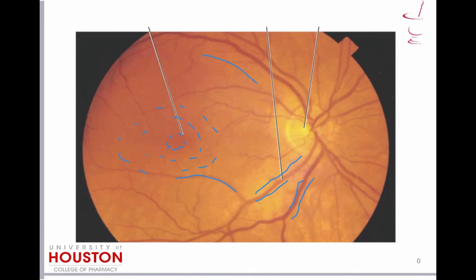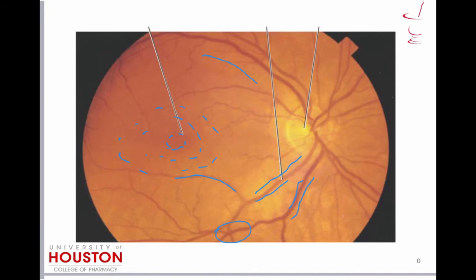Now, we'll see a little bit later on about the veins. When a vein crosses an artery, we want to look down here. We'll look at that and see. I don't see anything being eaten out of one or the other in this particular one, so this does not show any signs of AV nicking. But when we do see an artery pressing in and making it look like a bite's been taken out of a vein, we call that AV nicking.